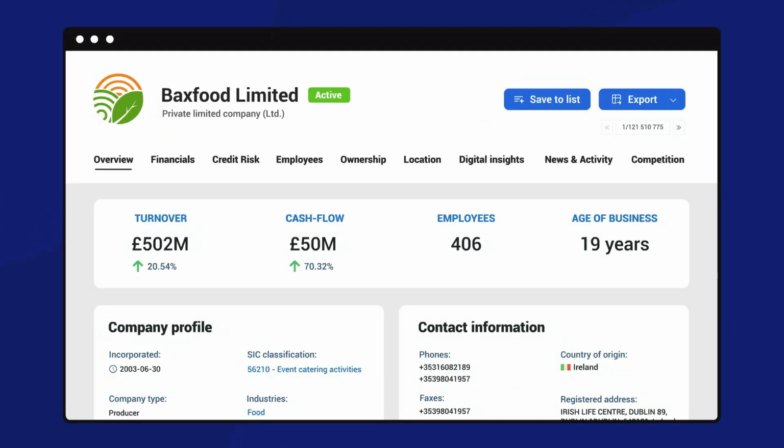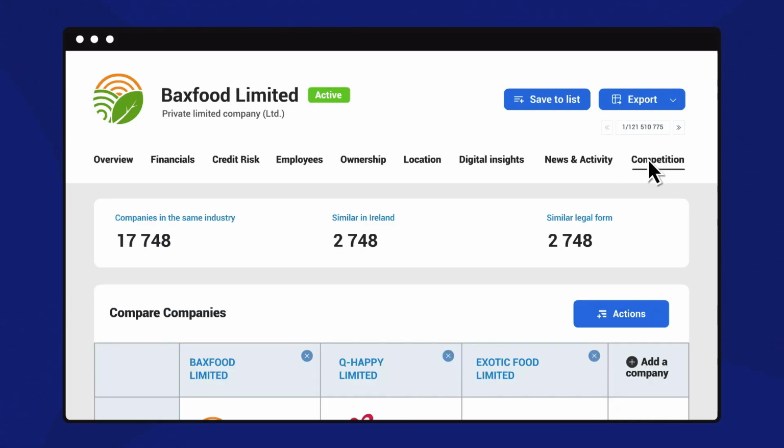The last, but not the least, section of the company overview is the competition page. Right at the top, you're greeted with a summary that shows you how many companies within our platform share the same industry, how many of them are in your stakeholder's country, and which of them share the same legal form. The platform considers several thresholds, such as revenue, standard industrial classification codes, or number of employees ranges.